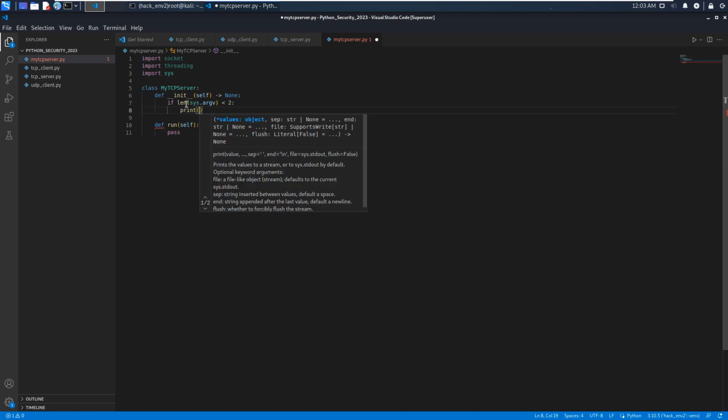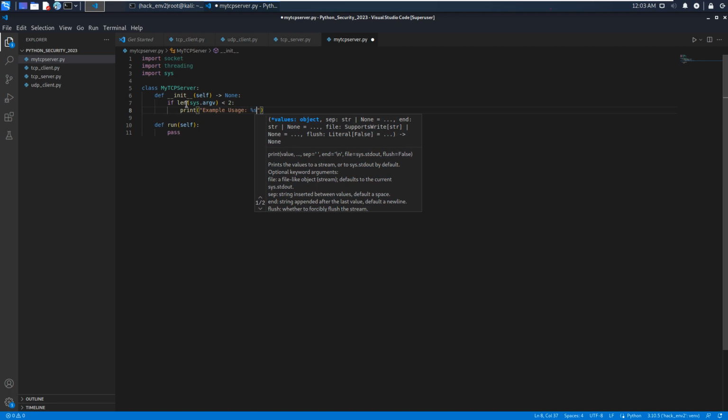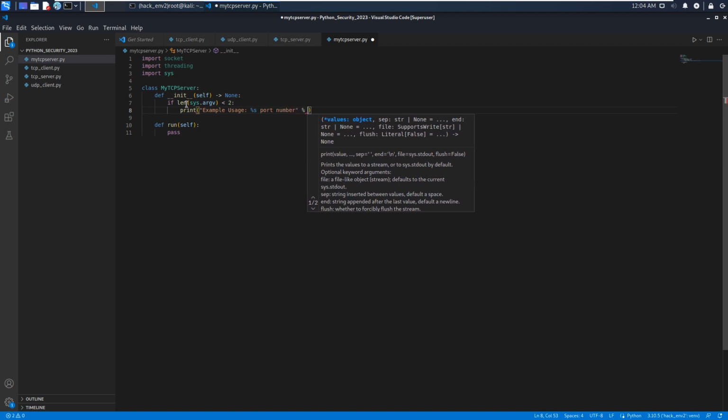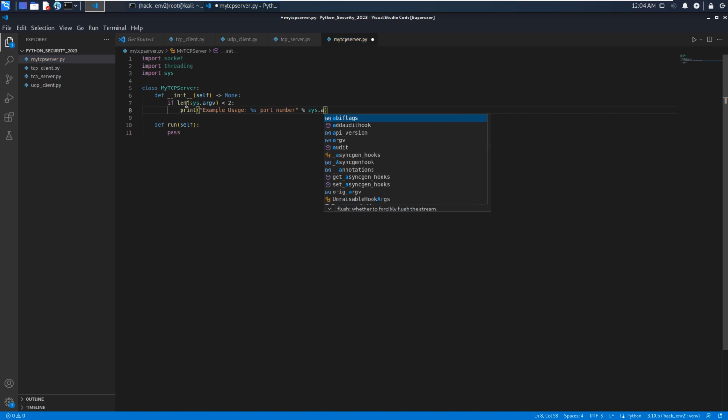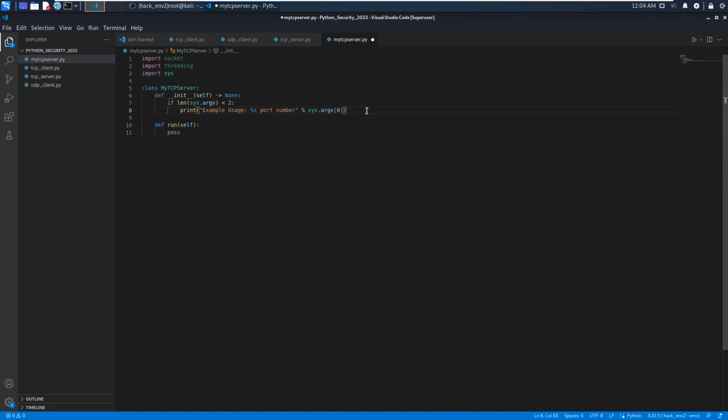So we can print an example usage, using the string %s as our placeholder, and the port number. The first element of sys.argv is our program name or file name, right? And then we can exit from the program.